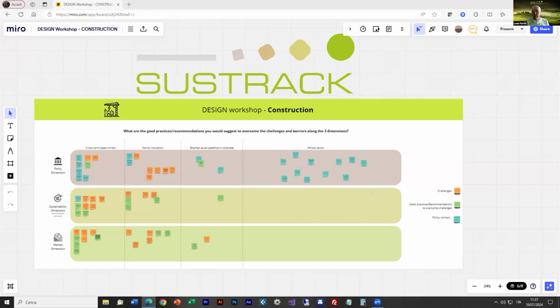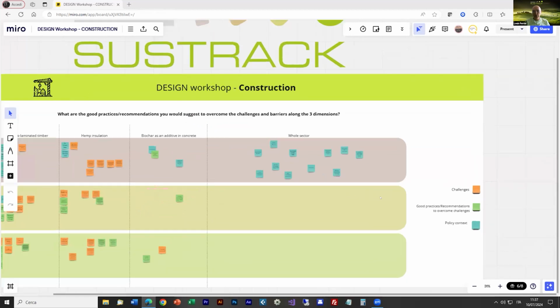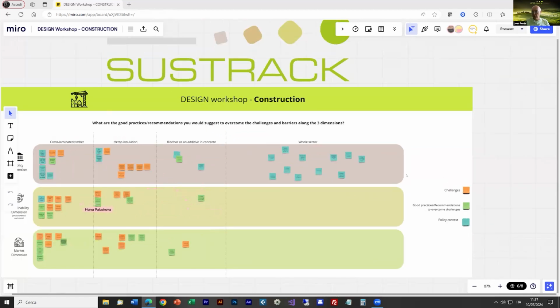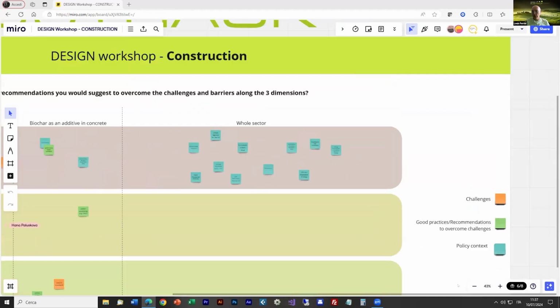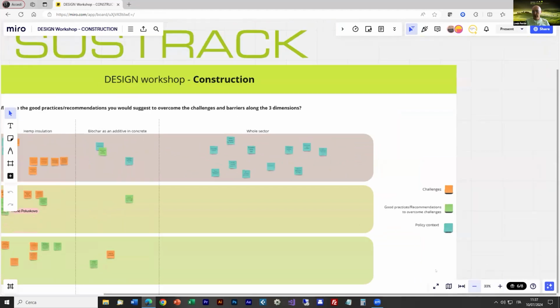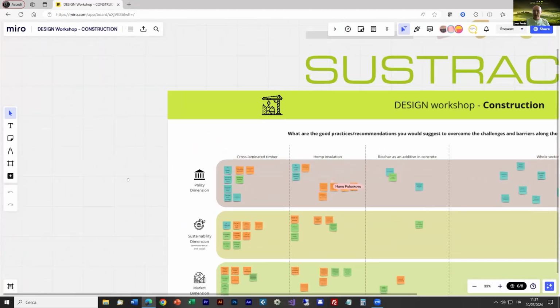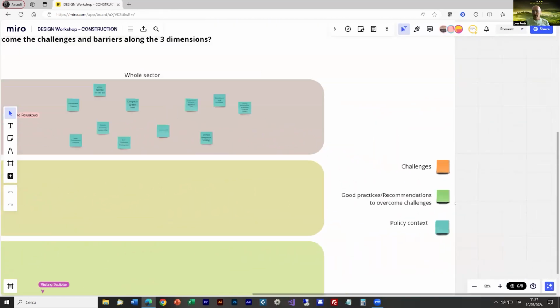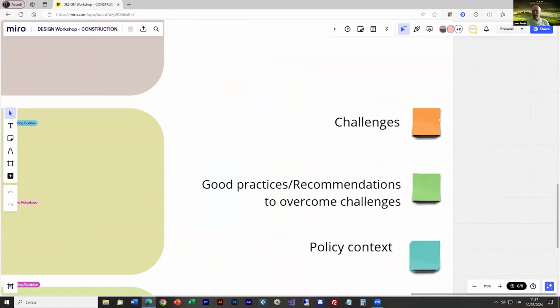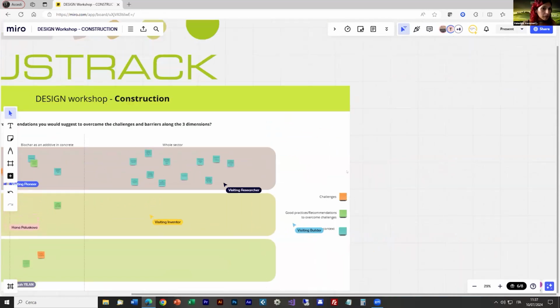Okay, so I'm going to explain very quickly. Miro, probably a lot of you already used it. This is an interactive tool where you can zoom in and zoom out with the wheel of the mouse, or use the zoom in the bottom right corner of the screen. With the right button, you can move the screen, and you can pick up the sticky notes that are here. Then Valentina is going to explain what they are for. And you can move them in the area, double click, and write your content. Okay?